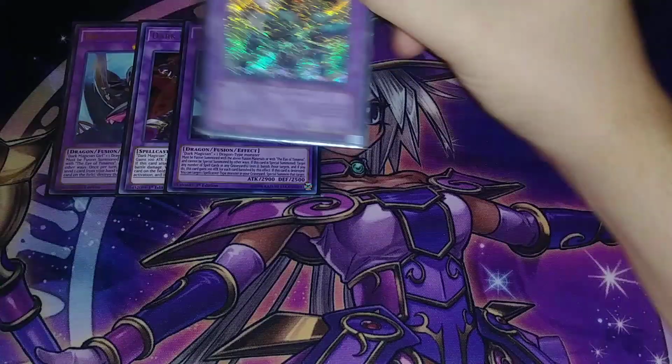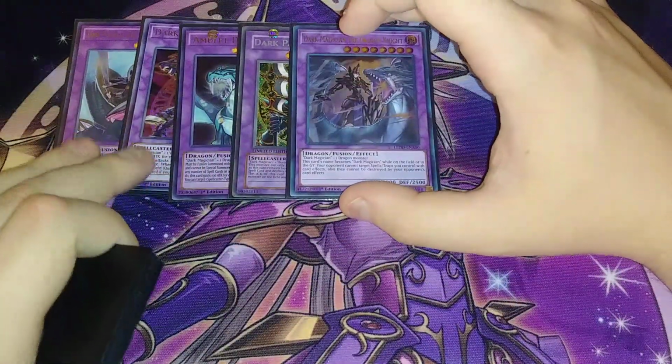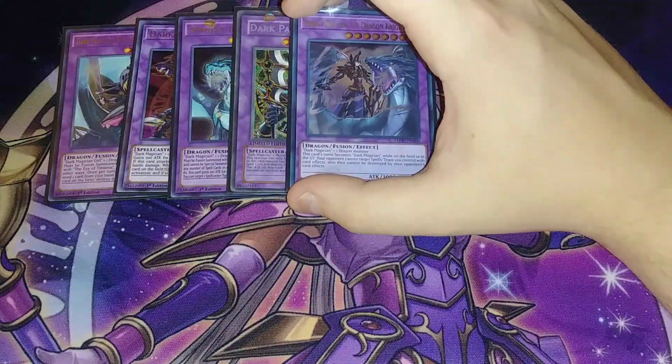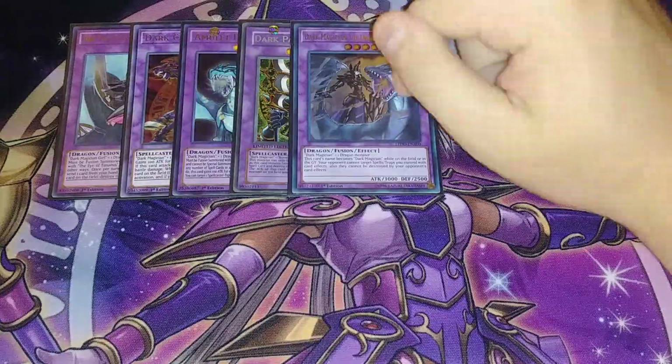I play Dark Paladin because it negates spells, and Dark Magician the Dragon Knight because it protects our face-up spells, which is pretty good. And I really like that ability of protecting the face-up spells and traps. The only thing that you have to keep in mind is it counts as a dragon. And Amulet Dragon, Dark Magician the Dragon Knight, and this one count as dragons.